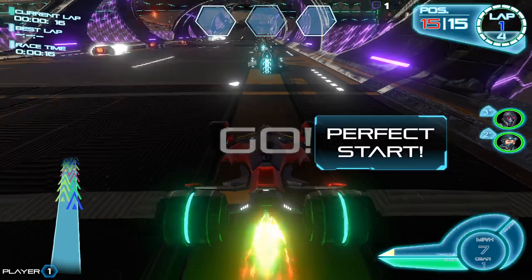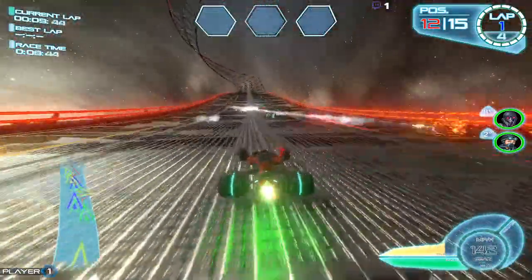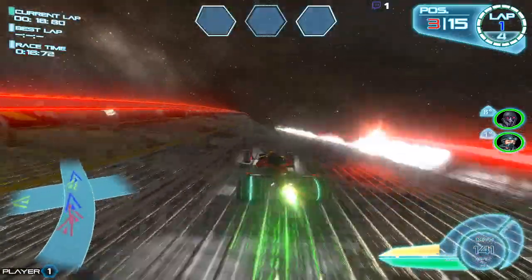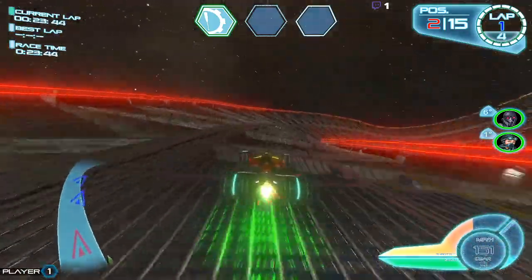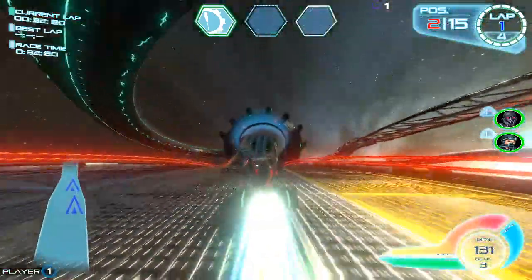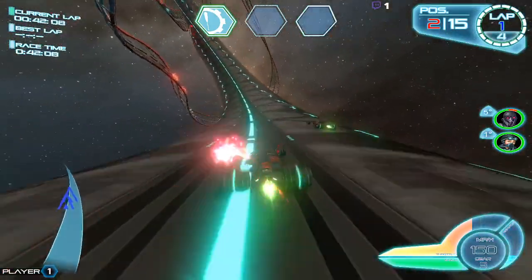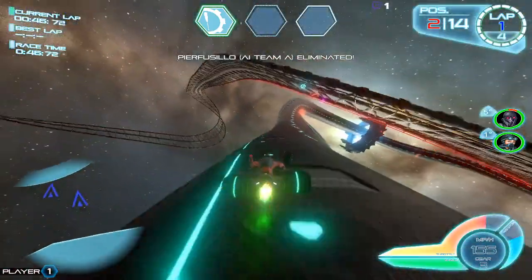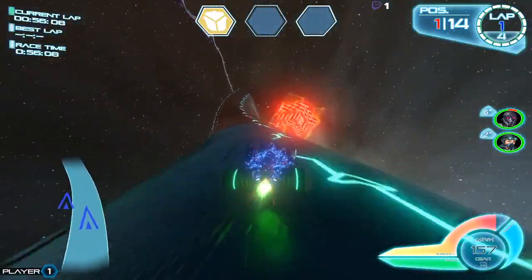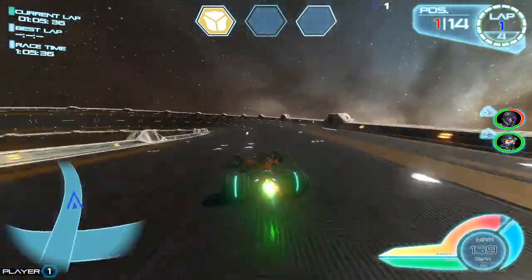Okay, let's do a good start. Oh, perfect start. Okay, come on, move out. Okay, sometimes I receive some power-up. If you see a green hexagon around the power-up, it means that your teammate shares it with you. Okay, this is my friend. Oh, we did a very good start. We are fourth, okay.